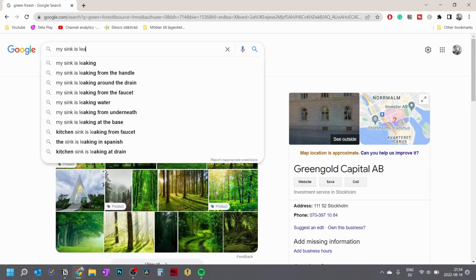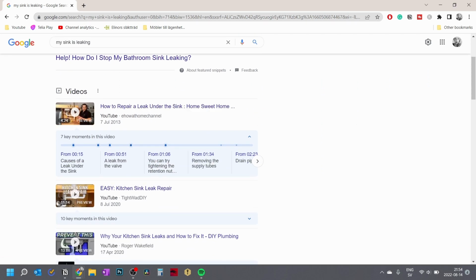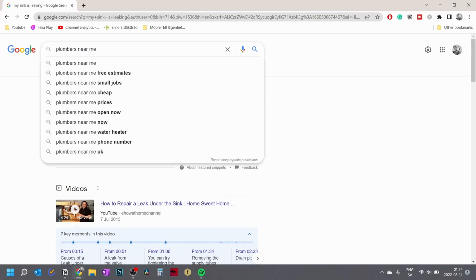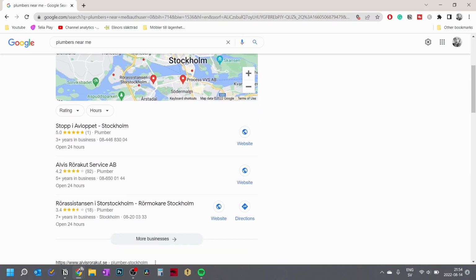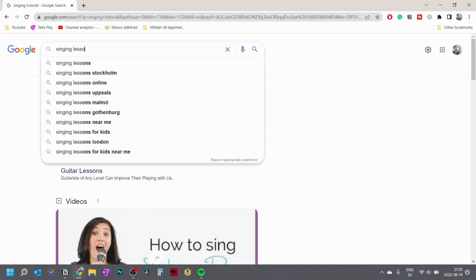Then it's about coming up with the correct search terms. If you Google something and can't find it, try Googling again, but with slightly different words that might be more correct. So for example, Googling "my sink is leaking" will give you search results about how to fix a leaking sink, or what could be the problem with the leaking sink. But what you might really be after is finding a plumber that can help you. So searching for a plumber near me is going to yield so much better search results than "my sink is leaking." Also, take a step back and think about what other words you can use when you're searching. For example, singing tutorial could be replaced with singing lessons or singing courses, depending on what it is you're actually looking for.